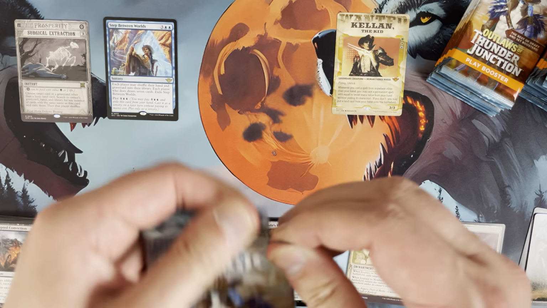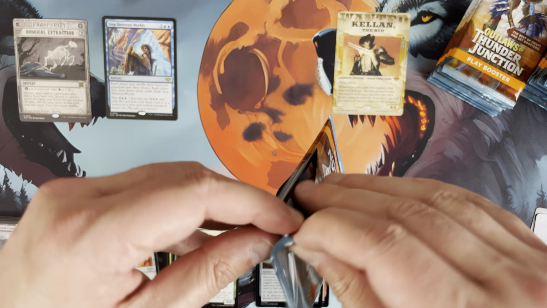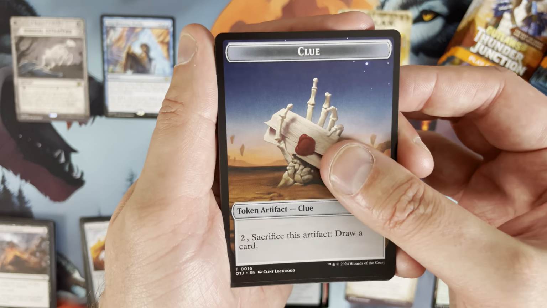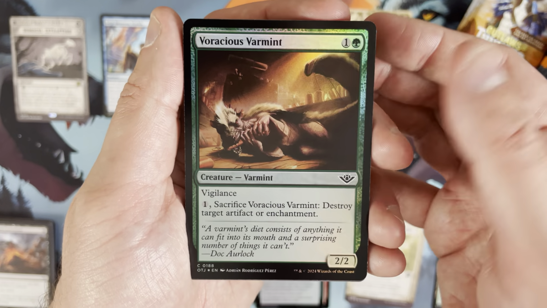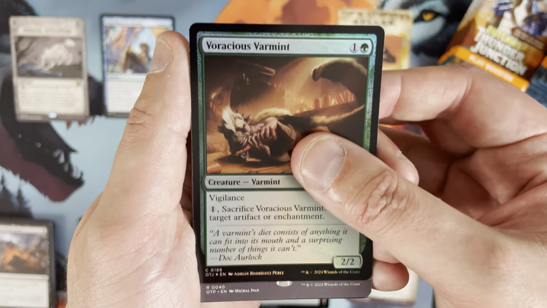All right. Not sure what to expect. I actually haven't seen. This is the first Play Booster box I haven't watched any get open to this point. So I actually am walking into this more blind than usual, not having actually seen any other Play Booster boxes get open to this point. Voracious Varmint. Green seems like it got a lot of help in this set.